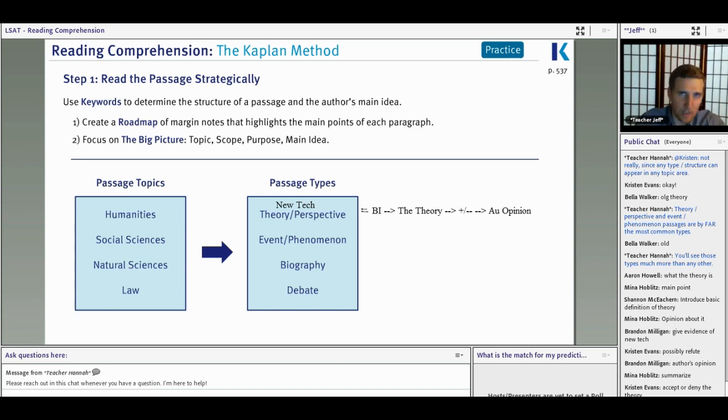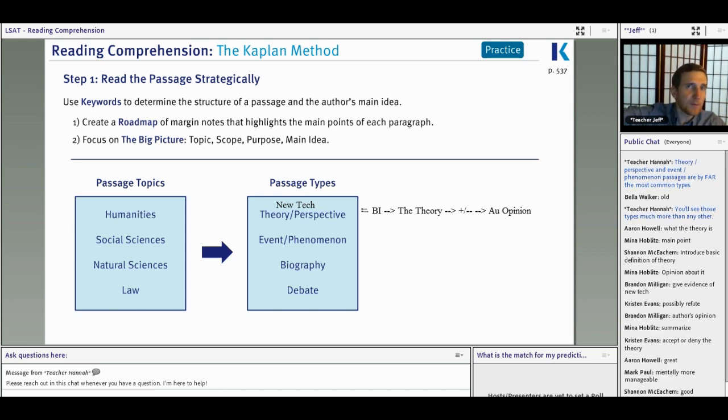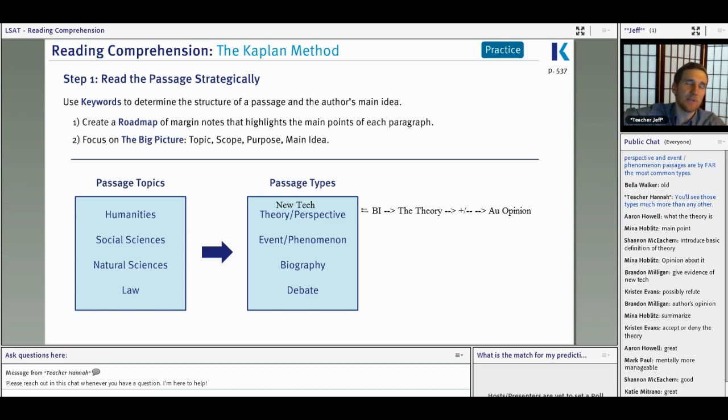But think about what it would mean if in just the first few sentences you could say to yourself, oh, this passage is introducing a new technology. I bet they'll tell me about the technology itself, probably tell me some good and bad, and then maybe the author will step in and let me know what they think. And then that happens. Seriously, everybody, how would that feel? If after the first few sentences you predicted the passage, you read the passage, and it's the same as your prediction, it makes it feel way more manageable. Exactly right. It gives you a sense of control. That is a win that you are getting before you're even doing any of the questions, right?